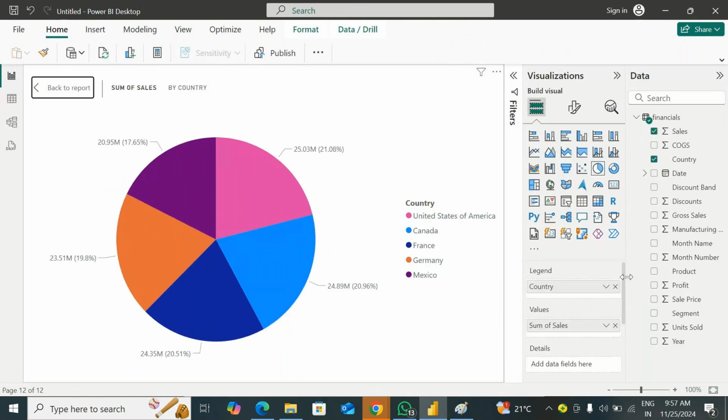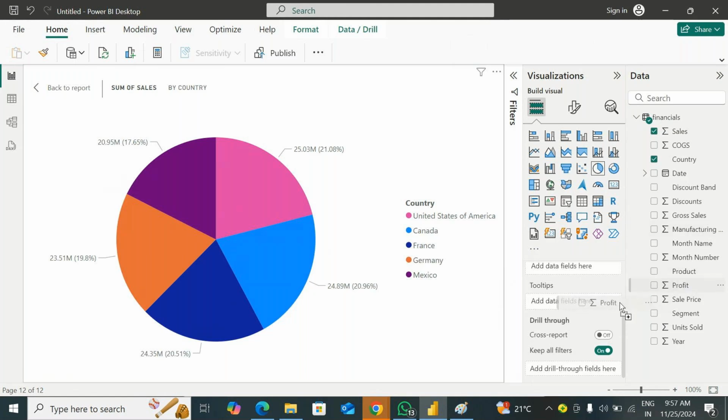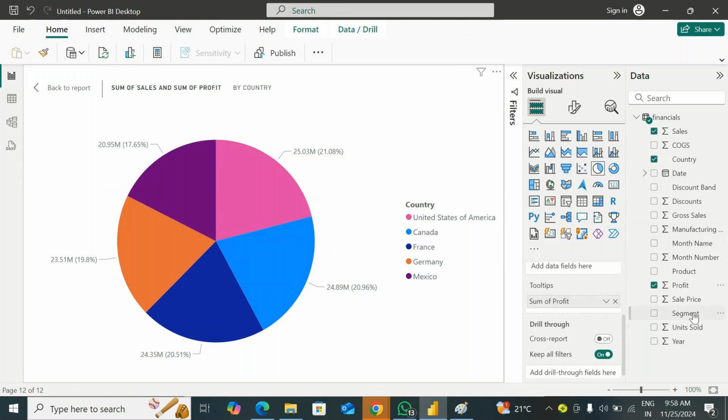Now here you can observe a few properties. One is legend, the second one is values, the third one is details, the fourth one is tooltip. Whatever you add in the tooltip is not going to change your visual UI, your user interface of a visual.